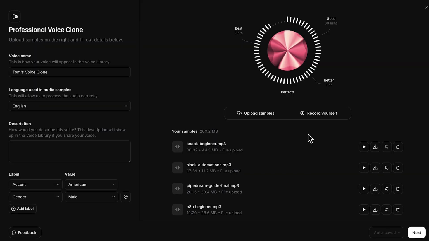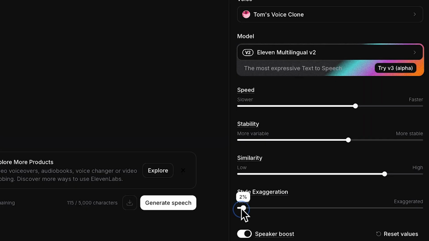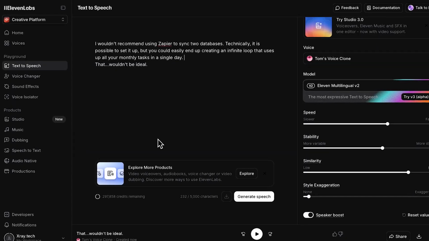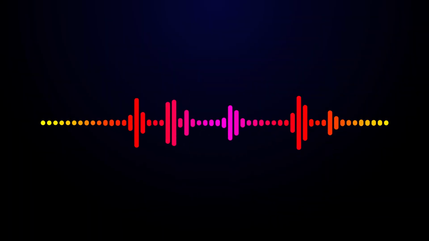If AI can copy your voice this well, why are you still spending hours in front of a microphone recording voiceovers? You shouldn't be. With a good voice clone, you can generate hundreds of words in minutes. No recording booth, no retakes, no wasted time. Today, I'll show you how to create your own voice clone using one tool. You'll also learn the tricks that separate mediocre AI audio from professional quality narration that sounds completely human. Let's get started.